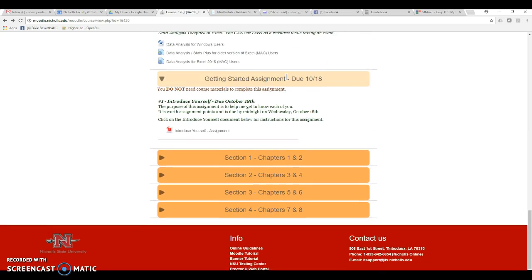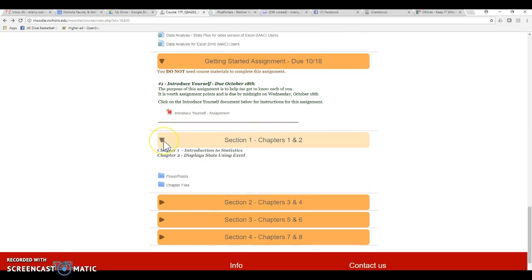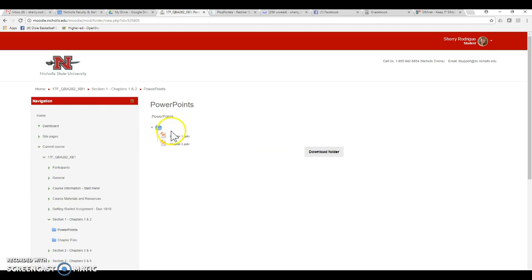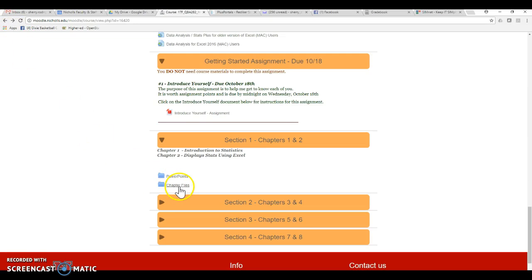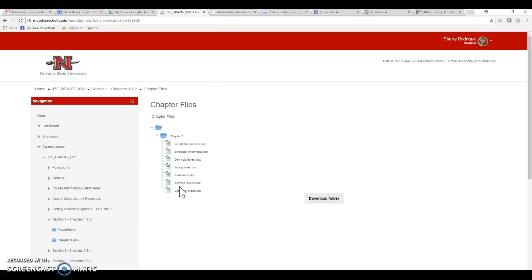All right, once we get through all the basic information, you'll see that I have it broken down by sections. We'll start with the introductory chapters. Those are chapters 1 and 2. I have PowerPoints for each chapter. You also notice where it has course files or class files. If there are any files that the book refers to or that I use in the PowerPoint, I have those for you right here. So you don't have to go download them from the MyStatLab site. They are right here for you to use.